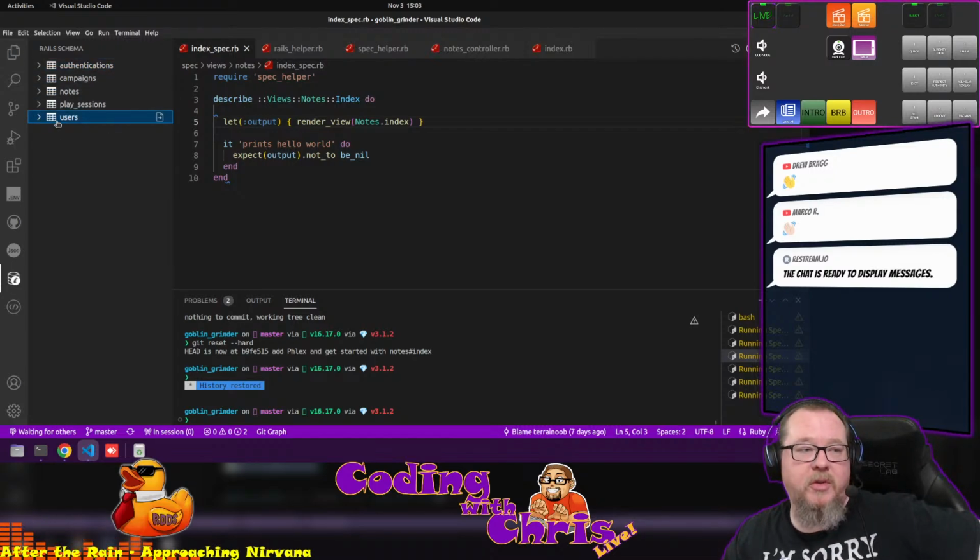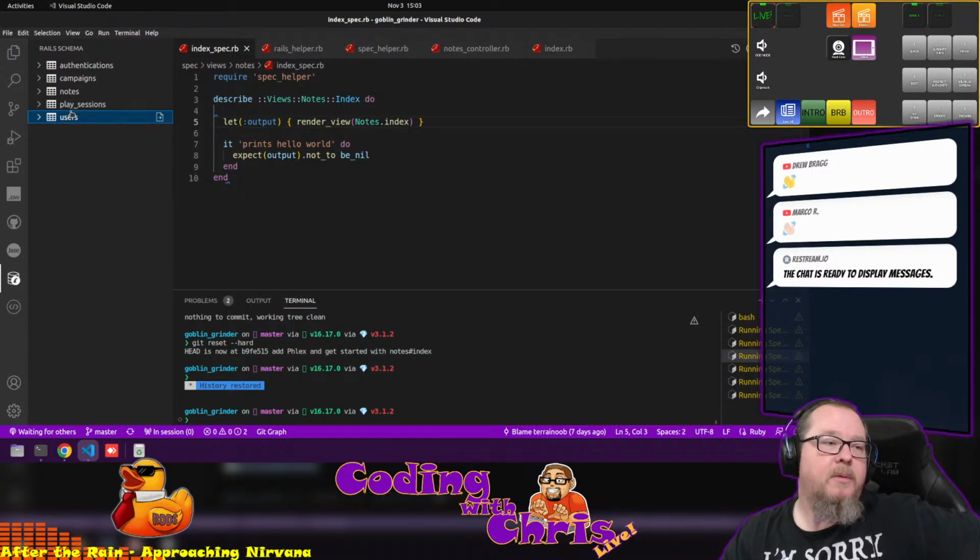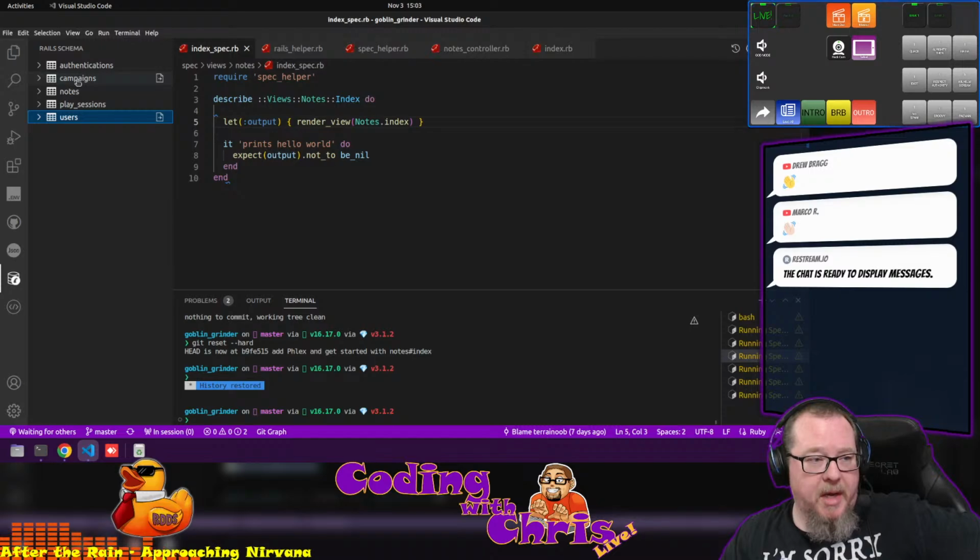So there's nothing special in those yet. But users will be either the dungeon masters or the players, right? So a dungeon master can have one or more campaigns. Campaigns can have one-to-many play sessions, and campaigns can also have one-to-many notes.